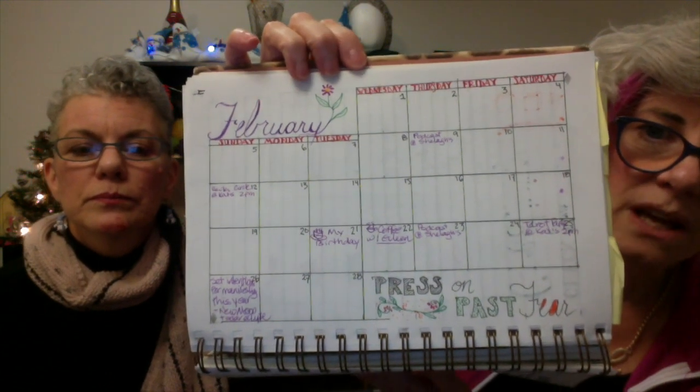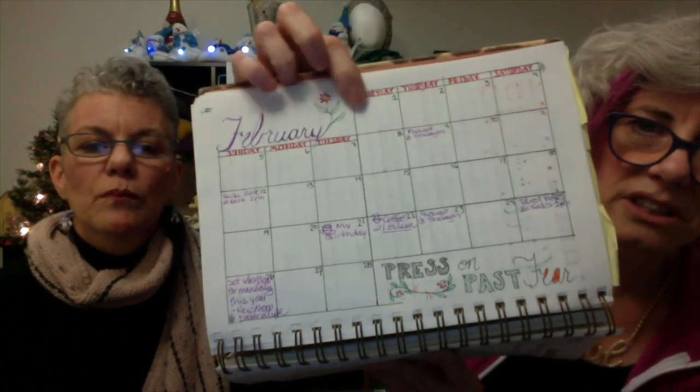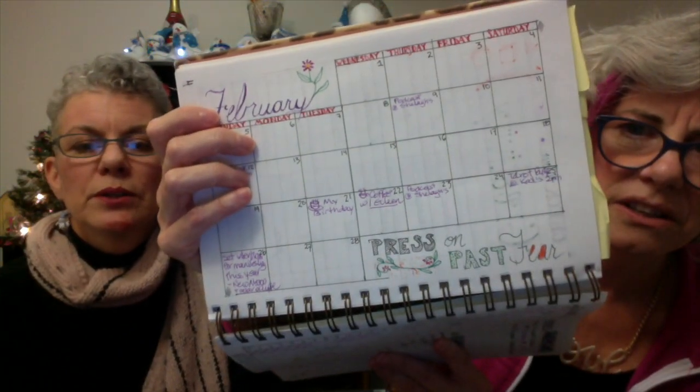So this is actually closer to what I ended up doing. On here I did just the calendar, and I drew in a bunch of little boxes and flowers, and I wrote something, press on past fear. And then I used it as a calendar. For the calendar portion, I only write neat things. I'm not going to write my doctor's appointment or my dentist appointment. That's what my phone is for, it'll send me a little reminder. This is for important things in life, right? So that's what I wrote.